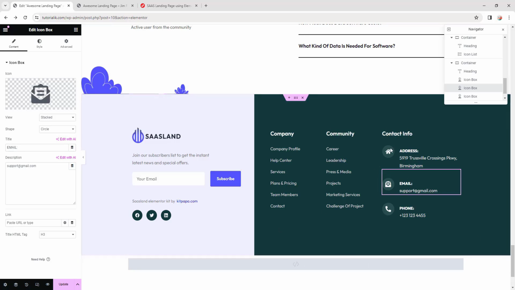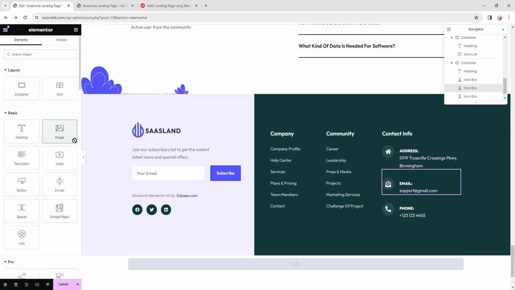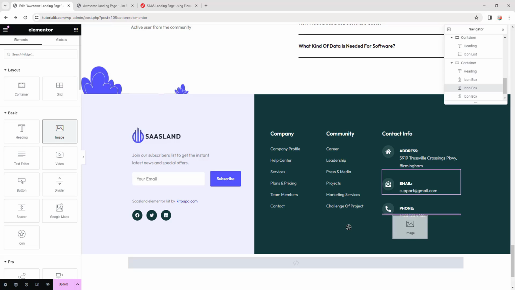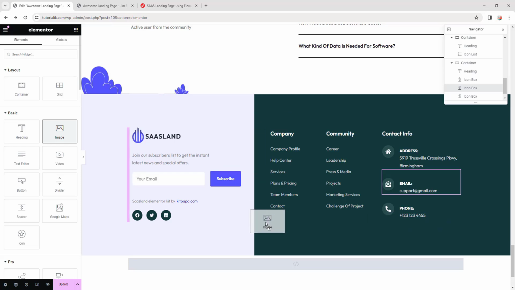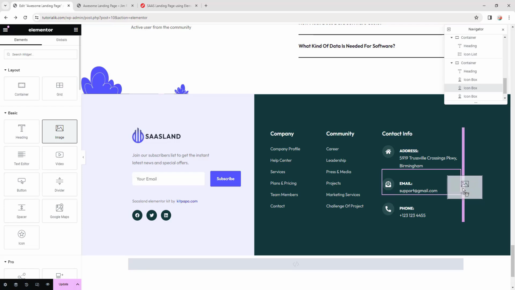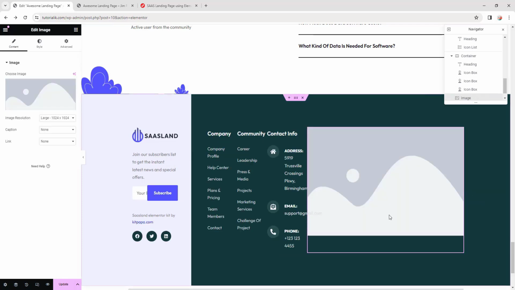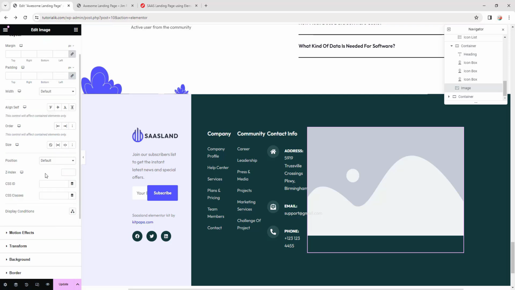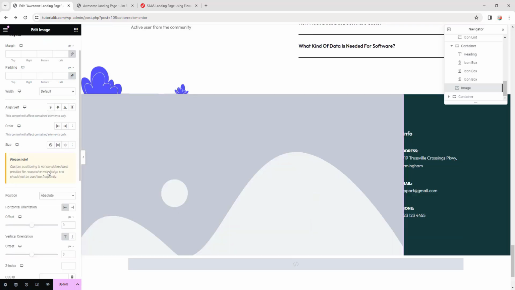Now finally, in our footer section, we're gonna add an image. So I'm dragging an image. You can put the image anywhere you like because this will be position absolute. So I'm just gonna drop it here, and then under the advanced tab, I'm gonna just make it position absolute, and it will be free sole.